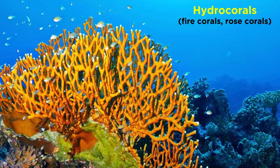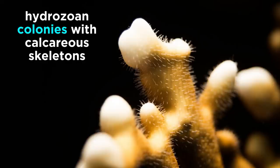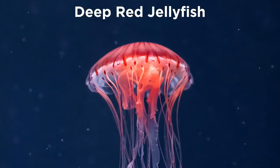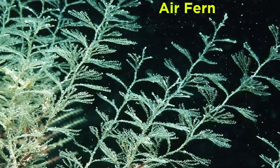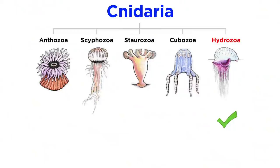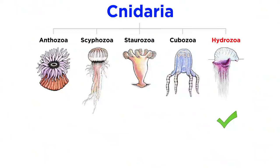Other colonial hydrozoans include the hydrocorals, such as the fire corals and rose corals, which are not true corals at all, though they do resemble them from a distance. On closer inspection it is clear that they are instead hydrozoan colonies with calcareous skeletons. A few other notable hydrozoans include the chondrophores, tiny colonial hydroids with a central gas-filled disk; deep red jellyfish, which are free-living hydrozoans without a polyp stage; air ferns, colonial hydroids which are sometimes dried out and sold as indoor plants; and freshwater jellyfish, a type of hydromedusae now found as an invasive species in bodies of water around the world. That more or less sums up the hydrozoans. Let's move forward and discuss some more classes of the phylum Cnidaria.